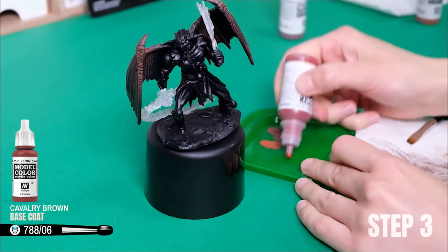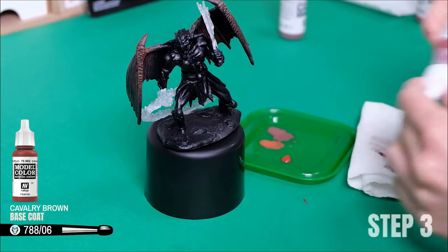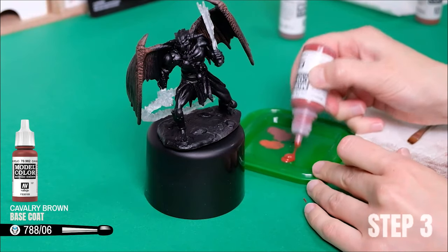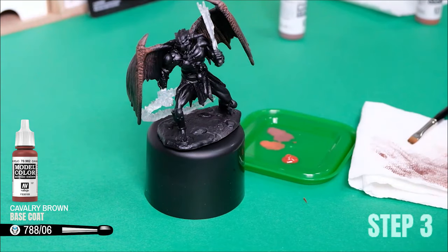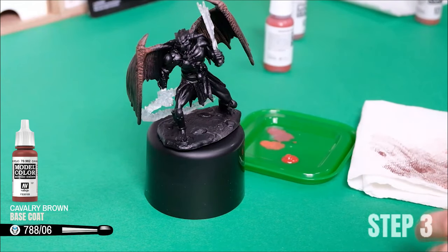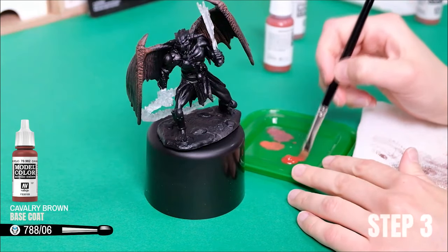When you paint larger areas, it is easier and faster to start with bigger brushes. But you can always change your brush for a smaller one. The most important thing is to feel comfortable with your tools. So if you feel safer with a smaller brush, you should take it.